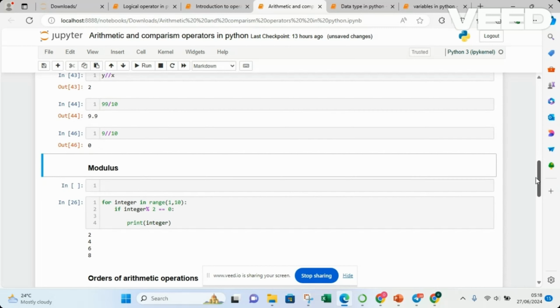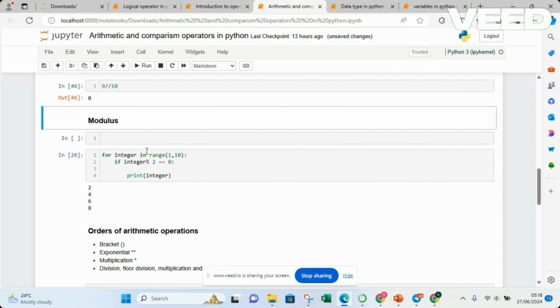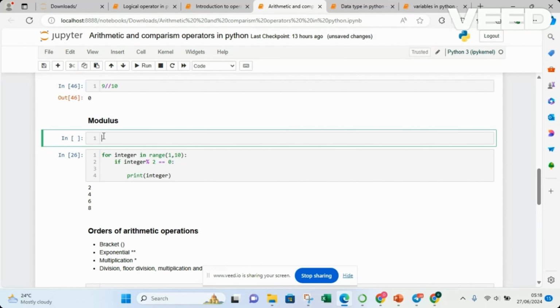Then we have the modulus. The modulus gives us the remainder. So let's look at it. Or let's choose our x and y.